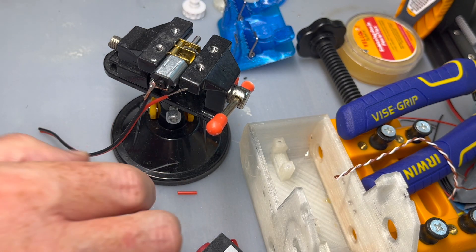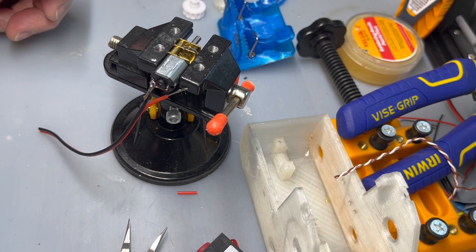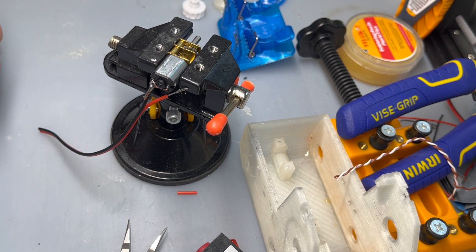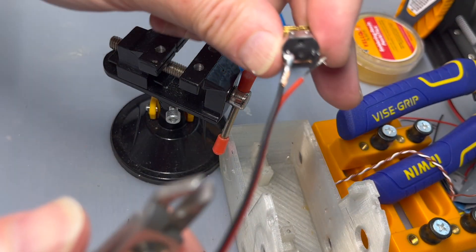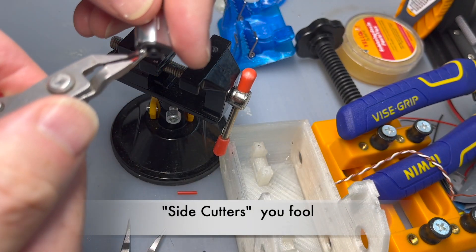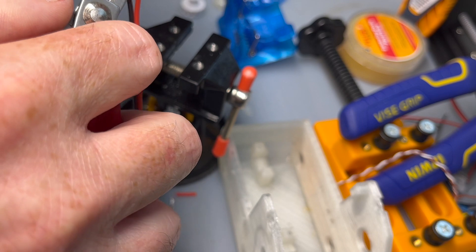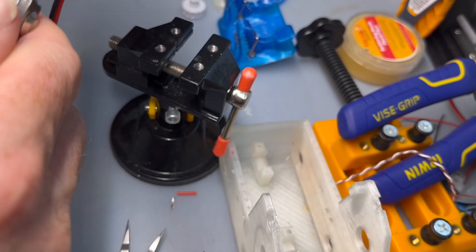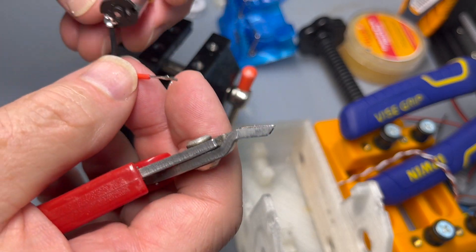Now, my solder iron is at 360 degrees C. Now, solder melts at about 180. You may think that's very hot, but for professional rework, you want to heat the joint up very fast and very quickly so you can get the solder on. So, that's a very common temperature to use for rework. And now, with good, and you need the right tools, with good needle nose pliers, you're going to cut all those excess little pieces off.